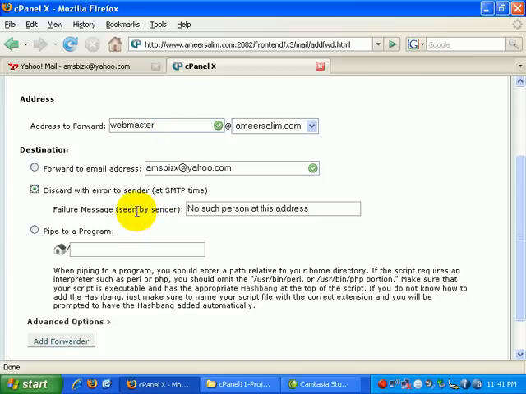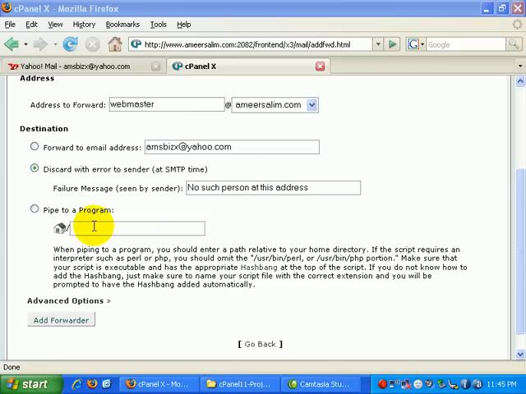Whoever sends emails to this email address will have the email returned as a failure message, and that failure message can be specified over here. This is the default message, which says no such person at this address. So if you choose this option, whoever sent email to this address will be bounced back, and they will get this failure message.